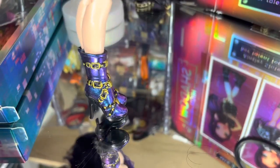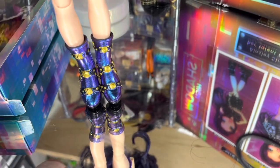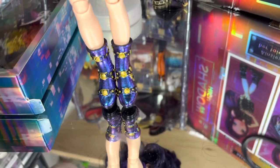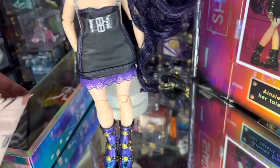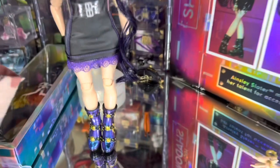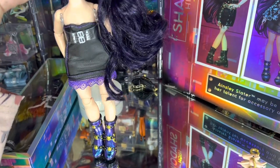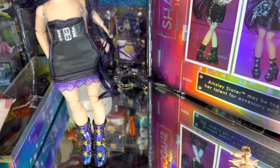Alright, look at these boots. They're really gorgeous. They've got this great iridescent, metallic, color-changing powder from blue to purple, and the gold buckles. I'm not one for mixing metallics, so while I love it with this dress in terms of the purple, I wish that the hardware on the dress was gold too. But I still think it's kind of banging, I'm not gonna lie. But not with the coat. Just definitely not with the coat.